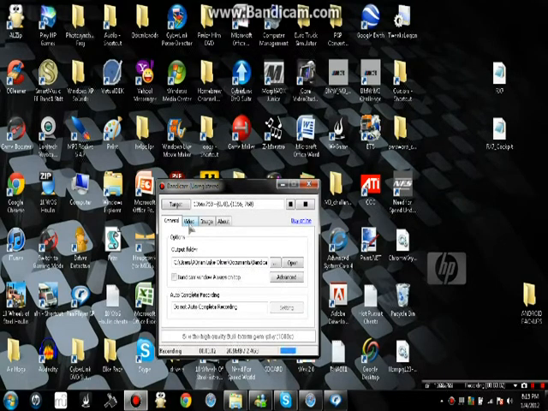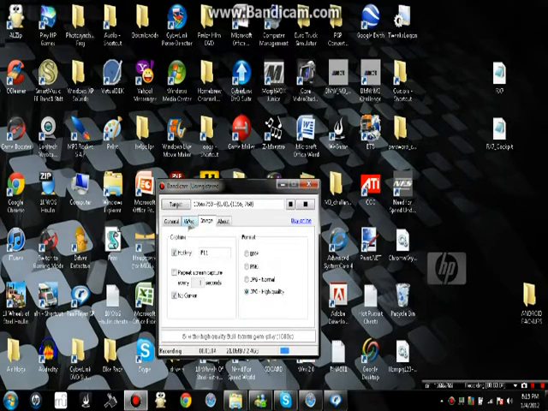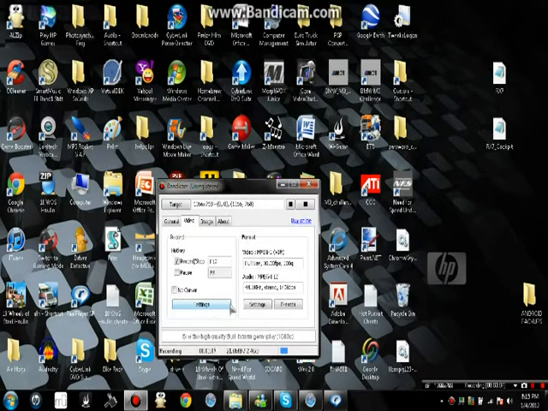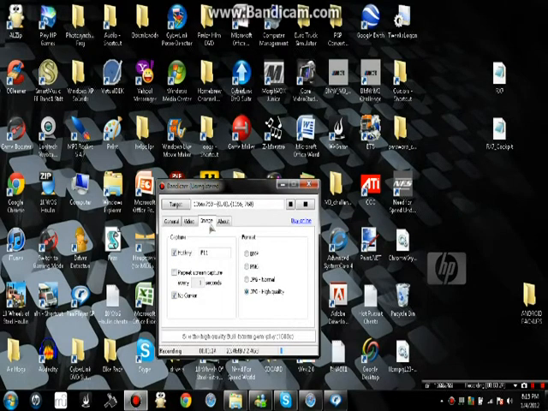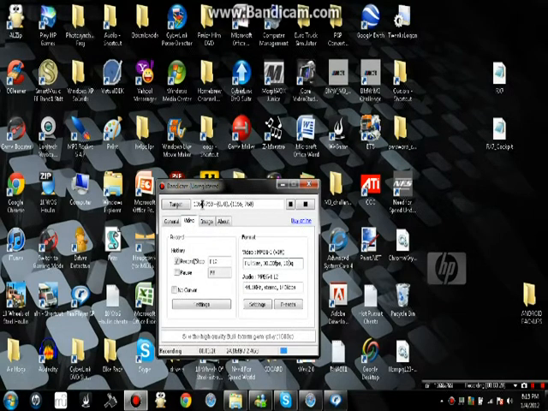Once you get here, you get to set up all your settings for your video. I can't really record this because this will mess up my video. I recommend you use 30 frames per second. If you're recording something that requires your mouse, you can go ahead and uncheck the no cursor mouse box. It also will do screen captures, take pictures of it. It's very simple.